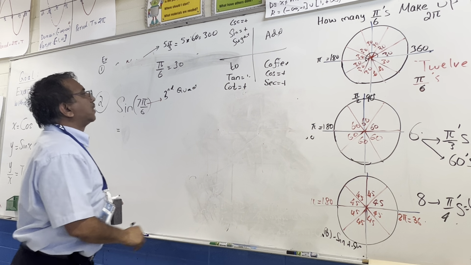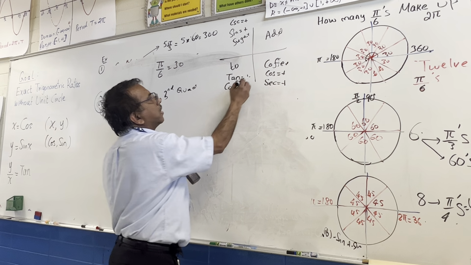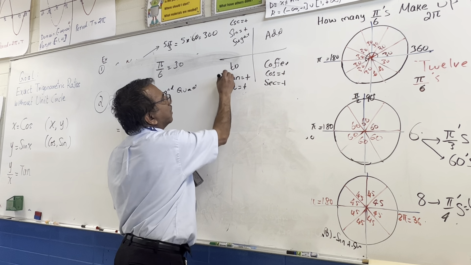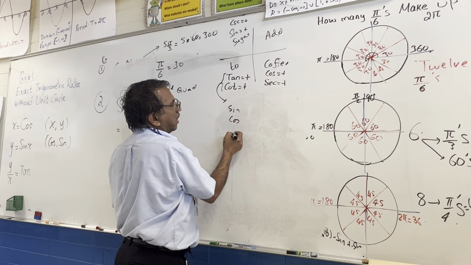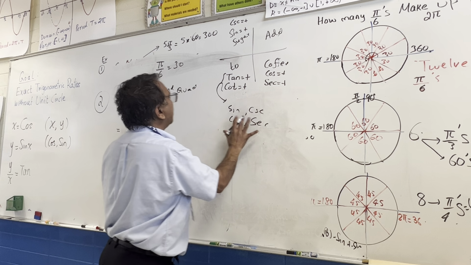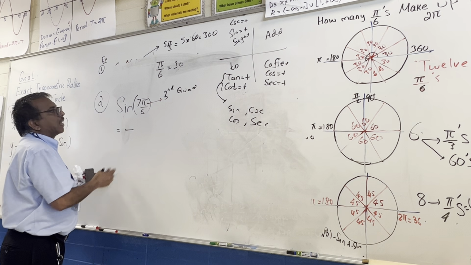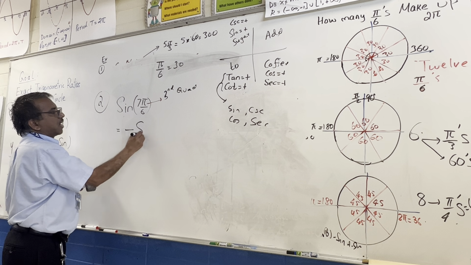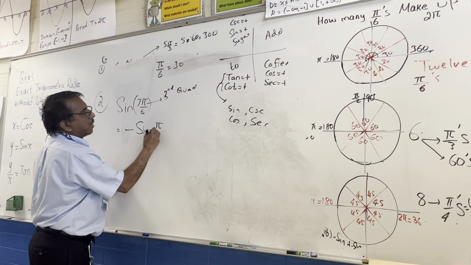Okay, so let's get back. This is the third quadrant, and in the third quadrant, tan is positive. So that means by default the rest of them, sine, cosine, cosecant and secant, will be negative. The one that was given is sine, so this is minus sine. Then you delete this side and just write down the reference angle, which is pi by 6.